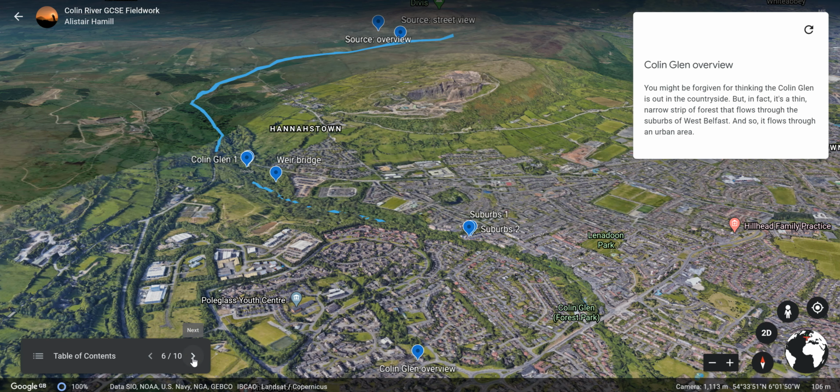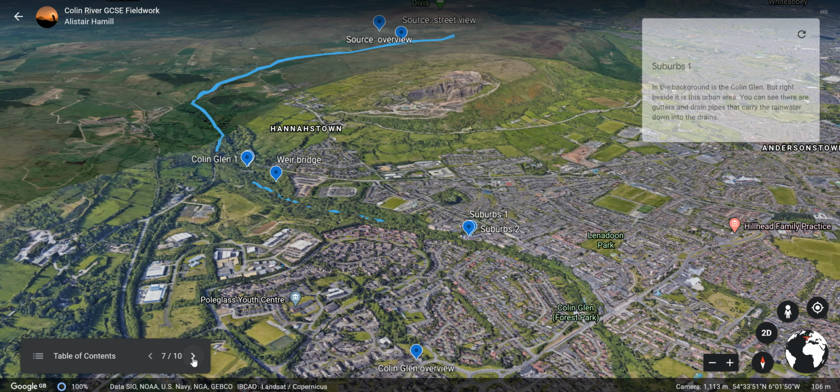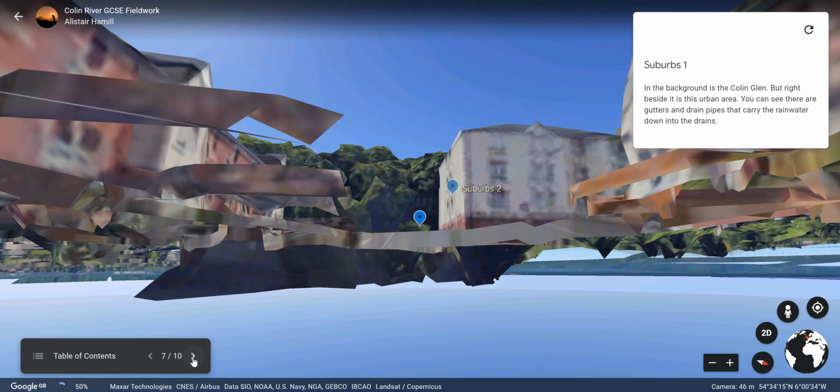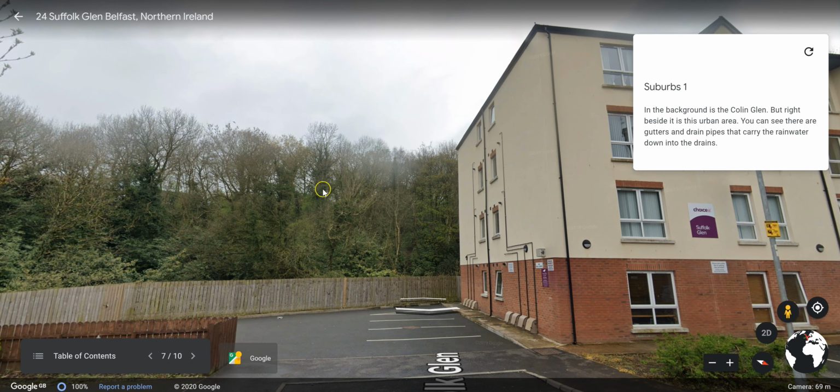Now there are a few other things as well that are important here, so let's go into a closer area and have a look. I'm going to zoom round and fly under the ground apparently, and up we come here to, there's the Colin Glen, right? So there's where we had those trees and things like this, and this is some of the housing close by. Now I want you to notice this guttering here in the drains. So the rain that falls on the roof goes into the gutter, down the drain and into the sewage system. Now that takes it away from here very, very quickly.